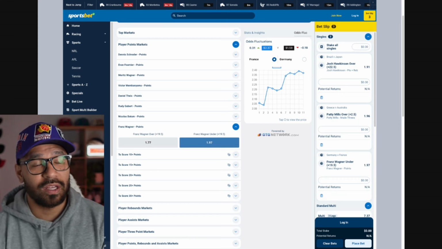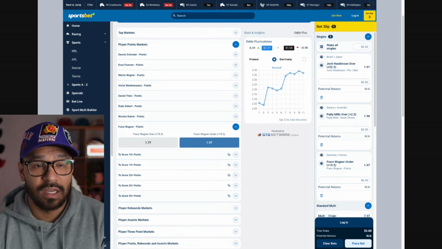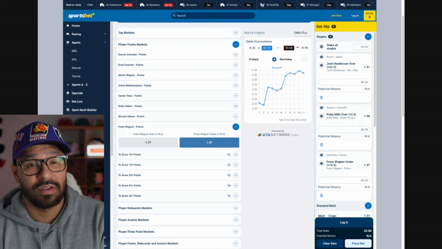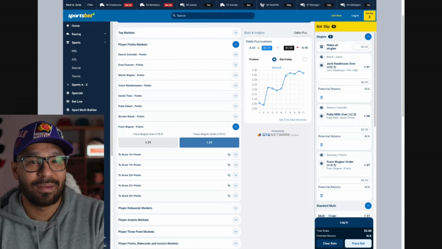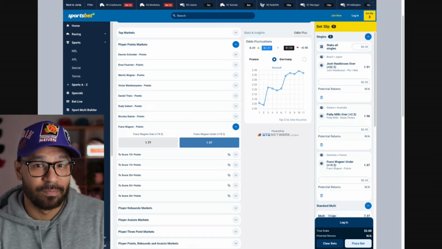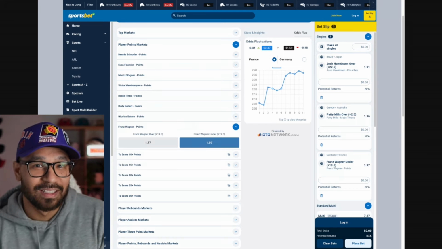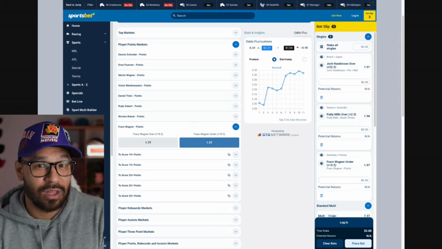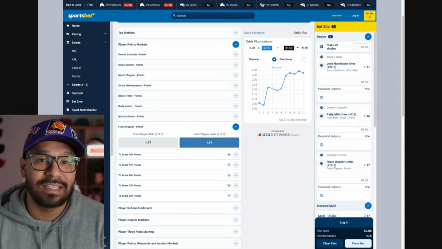Now he's scored 22 and 17 points so far in the two games in the Olympics. He's covered this line in two out of his last five international games. Now here's the kicker. Both games where he's covered this points line have been against Japan, one in the prep game and one in the Olympics. And Japan lacks size on the inside. They've only got one big guy. So Franz driving and attacking the rack, it's easy money against Japan.